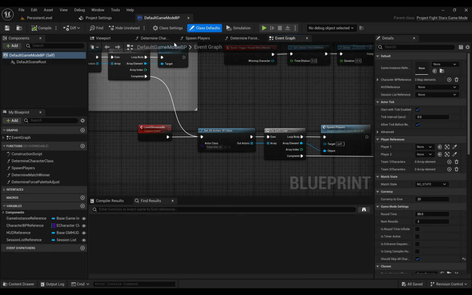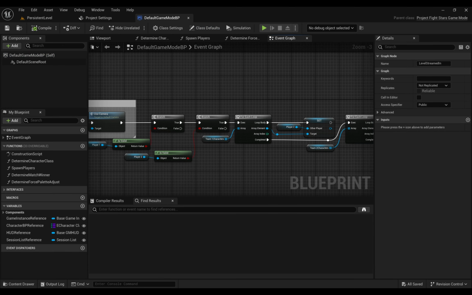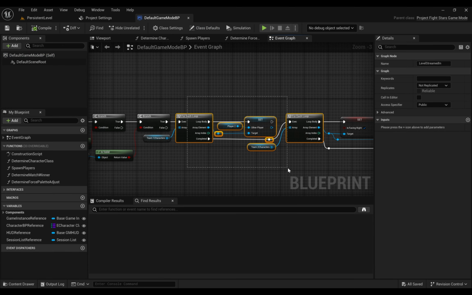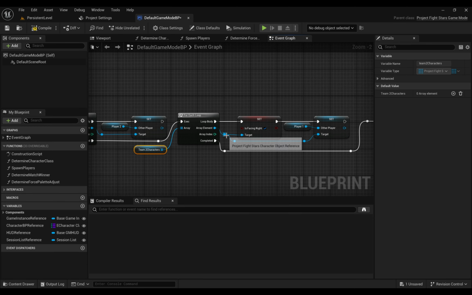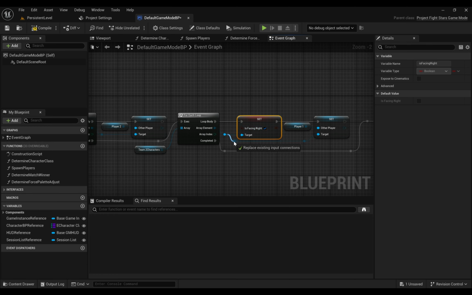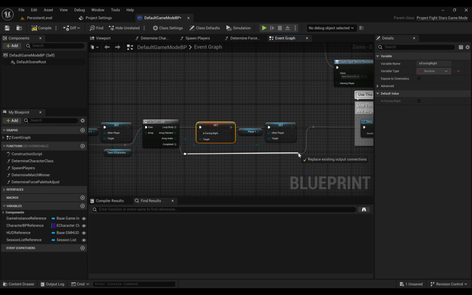Going to the blueprint side of logic, the level streamed in custom event in default game mode blueprint has a new logic change. Around our for each loops for setting other player, we now set our team 2 characters is facing right boolean to true before setting the other player as player 1. Once again, things are still a work in progress, but otherwise brilliant for progression.